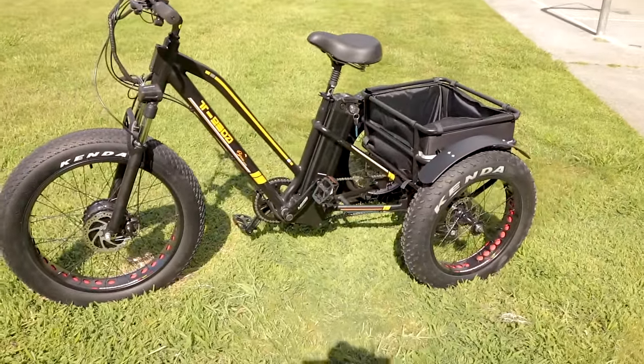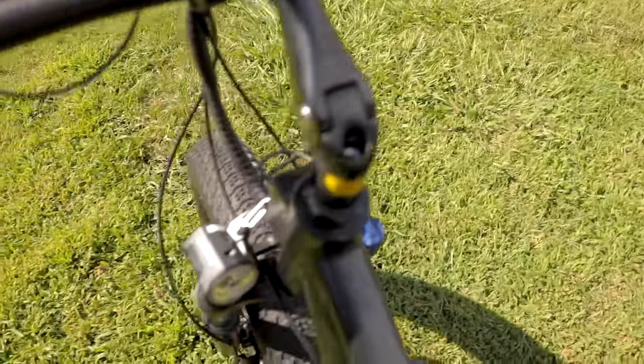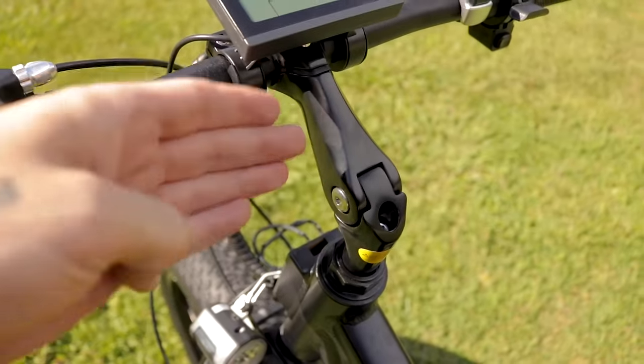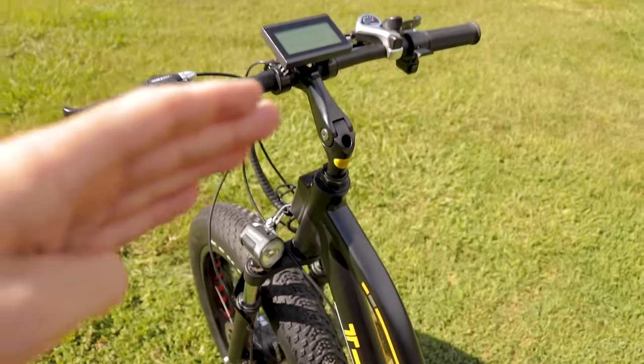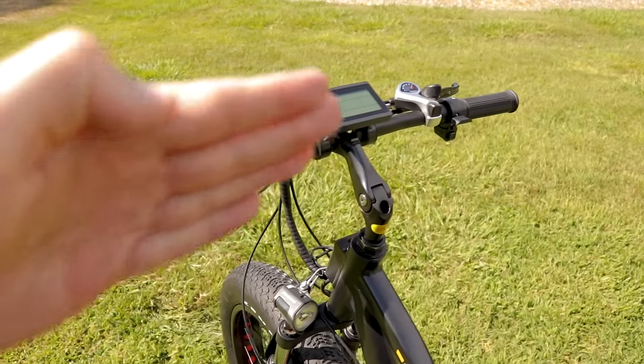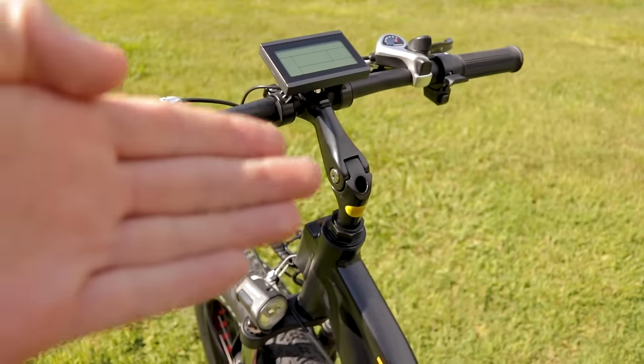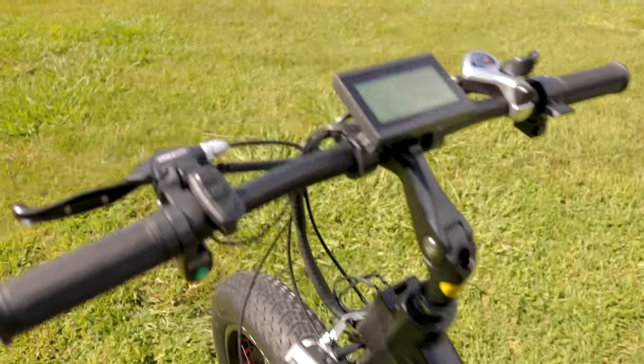Let's head over to the display and the handlebars here. With the handlebars themselves, you'll see we do have a variable angle or adjustable stem here, which is kind of cool. So you can raise or lower the handlebars. You can make it for more of an upright, relaxed riding position, or more of a down and aggressive, more stable riding position, just whatever you want.